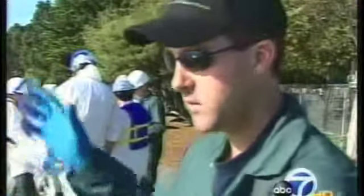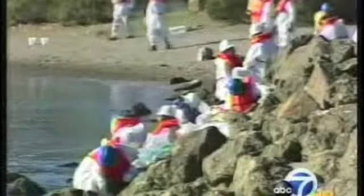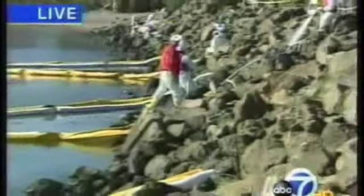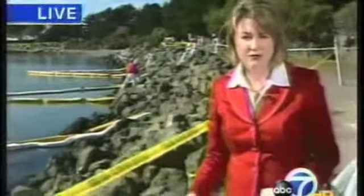And in this case, we've brought vegetable oil that's been recycled from San Francisco restaurants by the San Francisco Public Utilities Commission, and we've used that oil as our feedstock. We've chemically refined it into our biosolvent. They estimate that using this product would cost about $40,000 to get the coast cleaned up. It has been used before in California, but it's got to be tested here today by all of the agencies that are involved in this cleanup process, and that's several federal and state agencies. So everybody wants to get on board and make sure that this would be the right product.